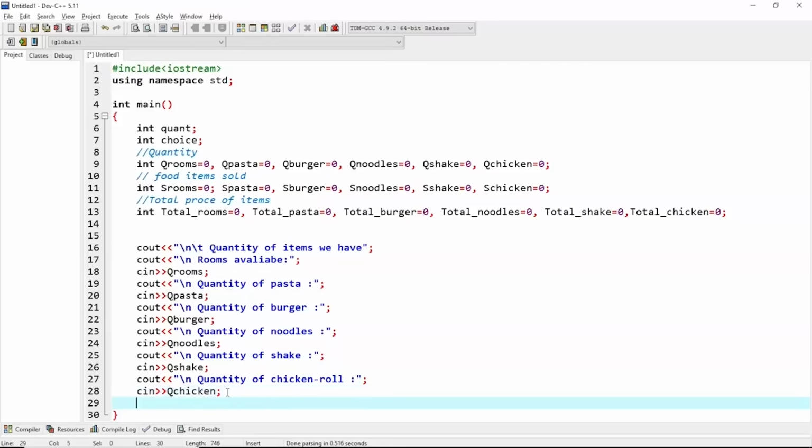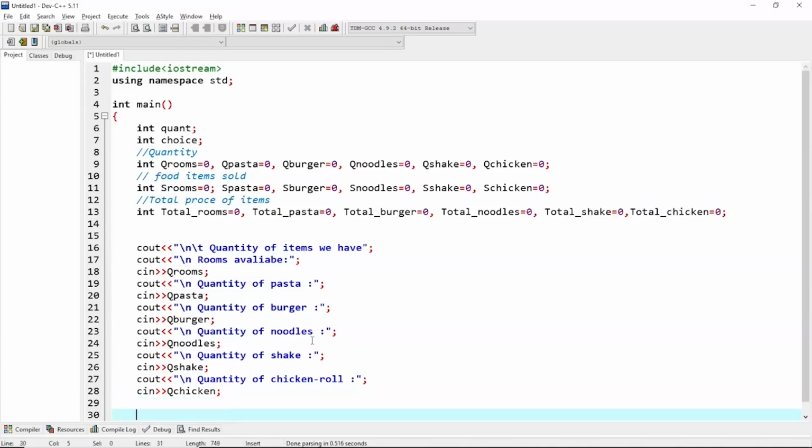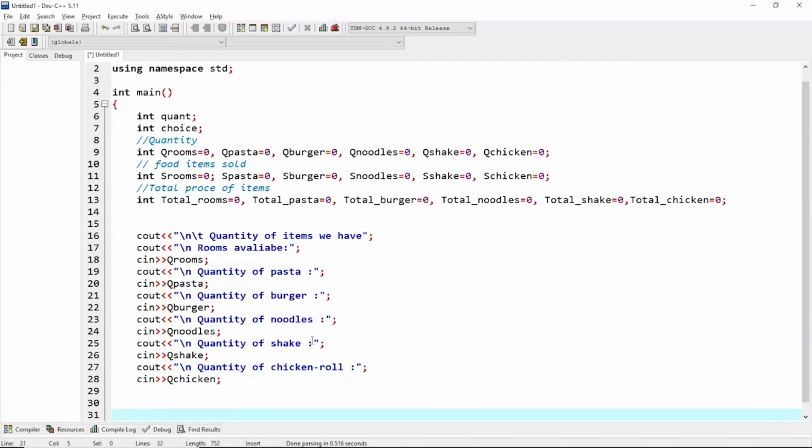So one by one, Q room, the quantity of rooms we have to add, Q pasta, the quantity of pasta we have to add, then quantity of burger we have. Alright, now we have to create a menu to select the pasta, burger, room, all the items. We have to create a menu like that. And for that, let's do this. We'll write cout.